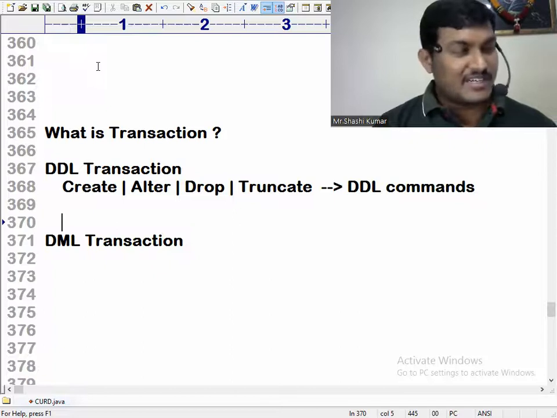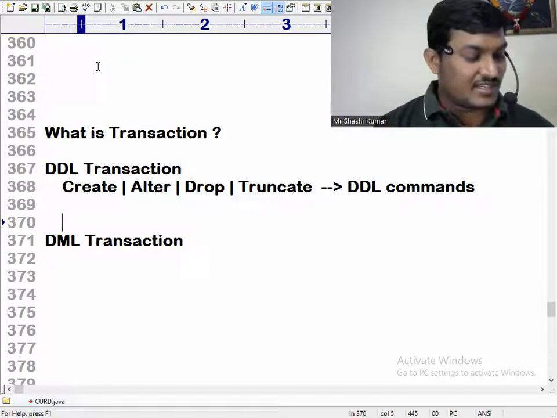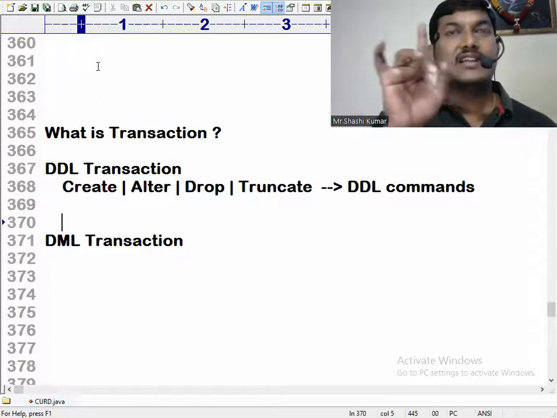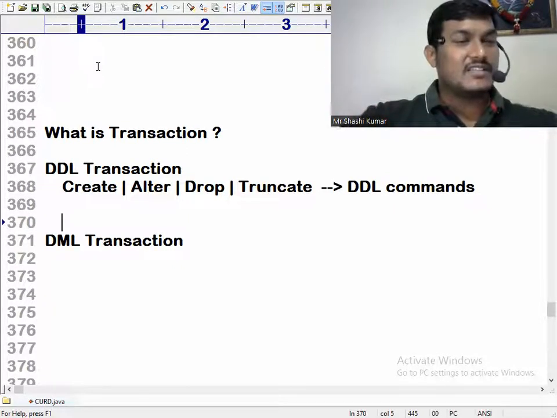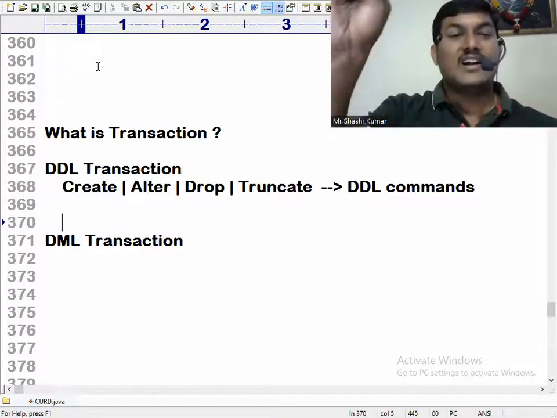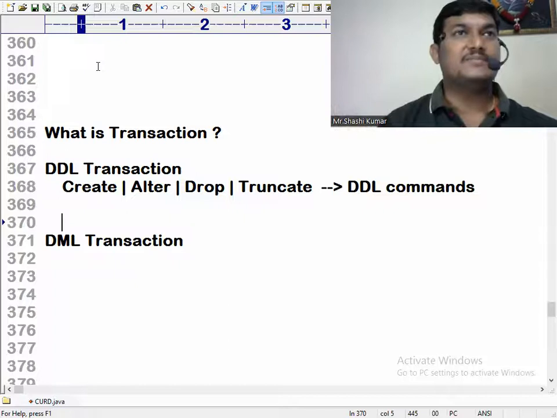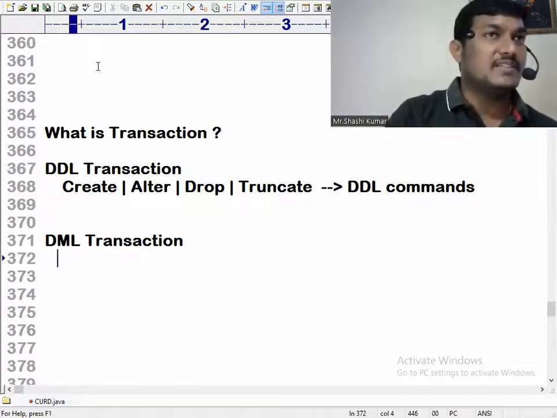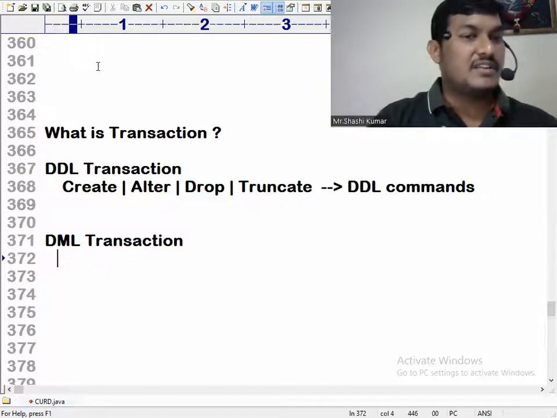Transactions are classified into how many types? Two types: DDL transactions and DML transactions. DDL transaction means what, I'll tell you later. First of all, you need to know what DDL commands are: create, alter, drop, truncate. DML means data manipulation language.